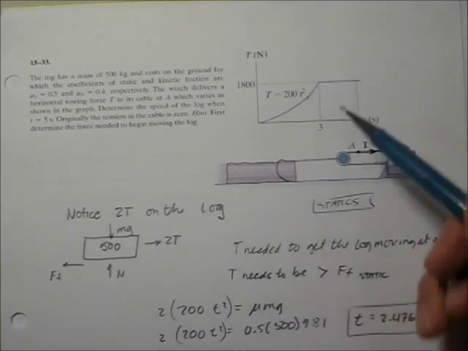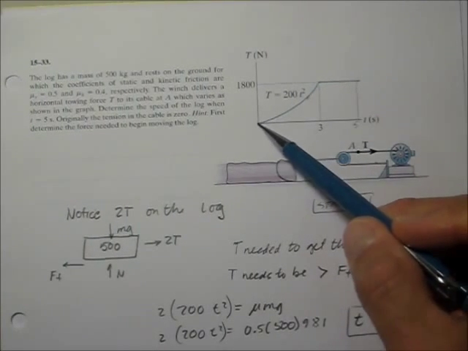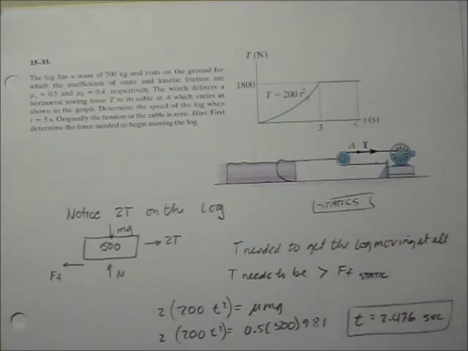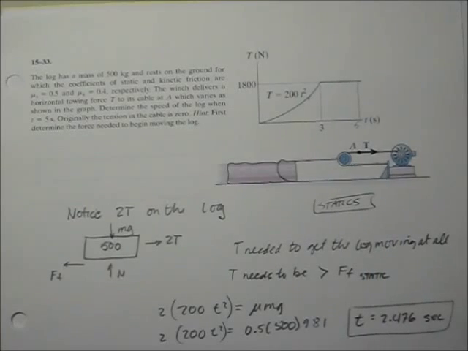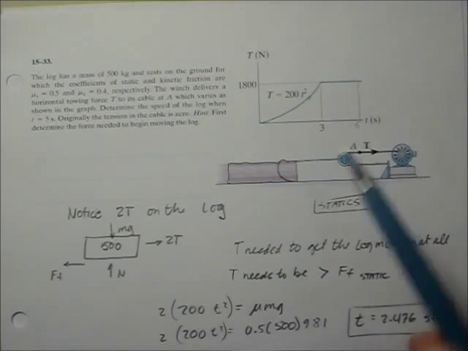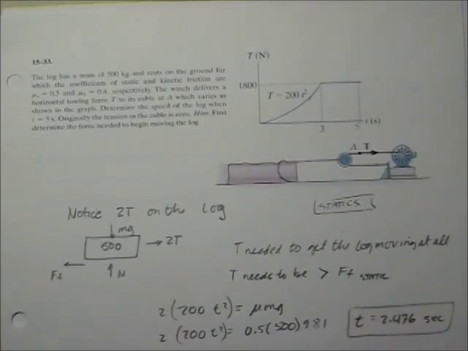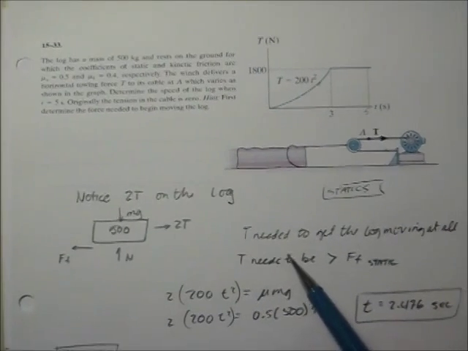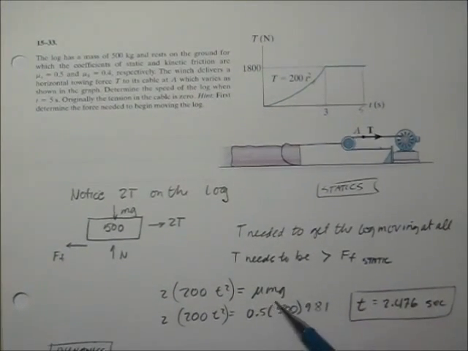All right, but first of all, we notice that if tension starts at 0 down here, it doesn't start moving right away. So someplace up on this graph, it starts to move, we hope, or we expect. And so let's find out where on the graph it starts to move. Well, a statics analysis of this will give us something we need to know.